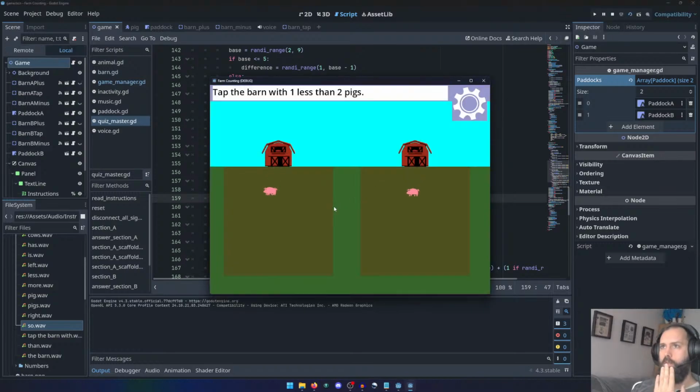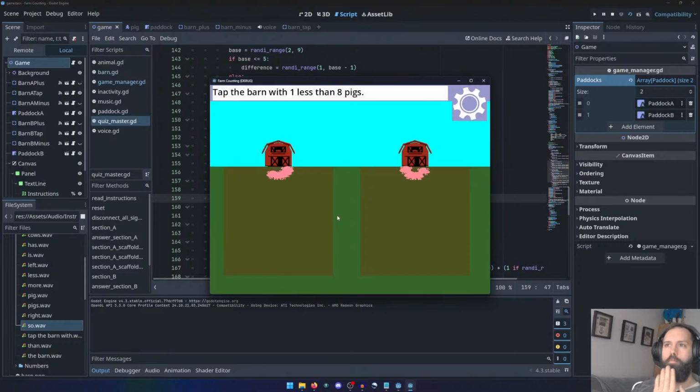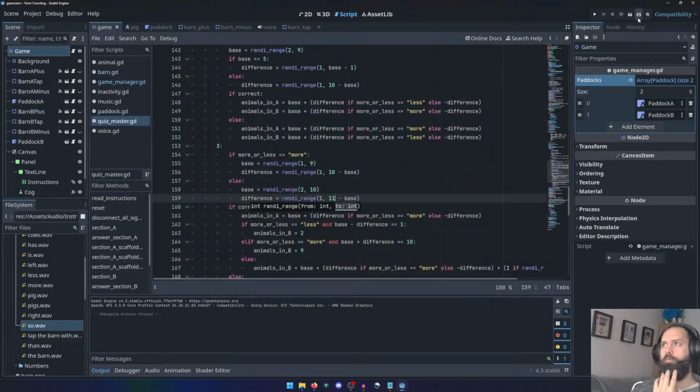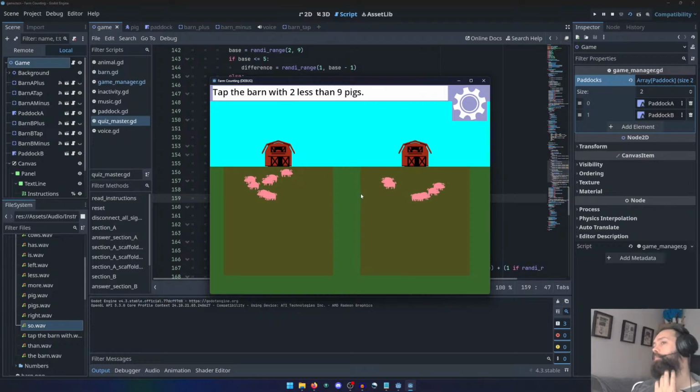Tap the barn with 1 less than 2 pigs. That was fine. Tap the barn with 1 less than 8 pigs. That was fine. Tap the barn with 2 less than 9 pigs.